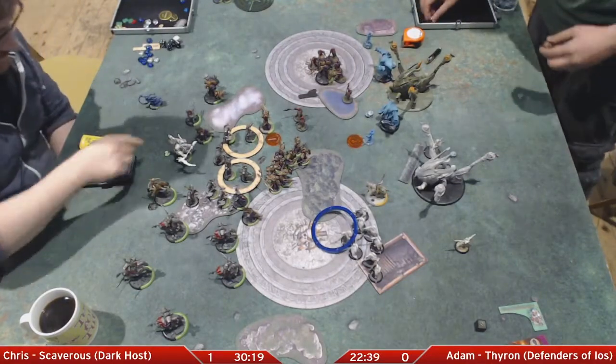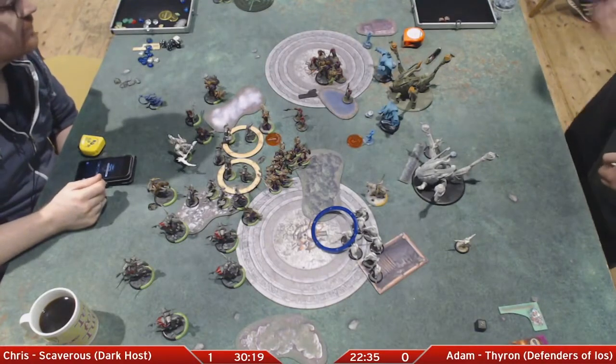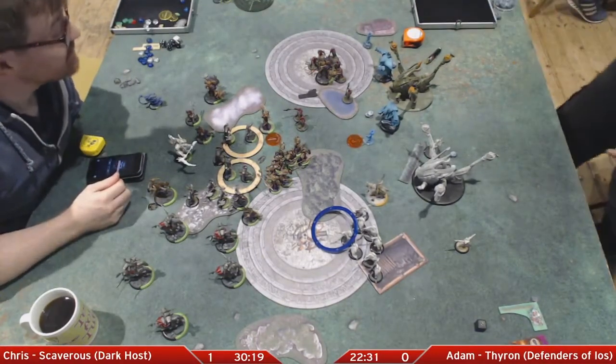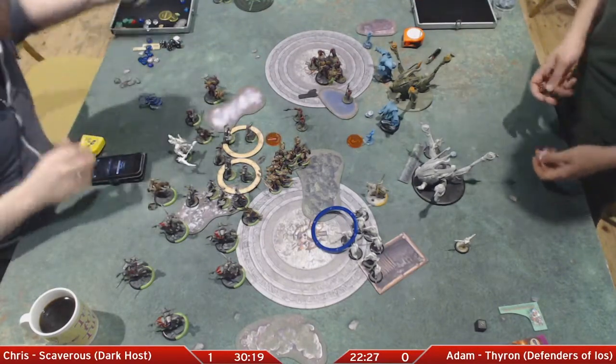Hit. You can spend as many as you want. I think so. Yeah, I hit. Still hit, okay. I'll just burn through some souls. Go on, just get rid of all the souls. Damage. Kills him. I probably should have got you to reroll the damage roll, maybe?